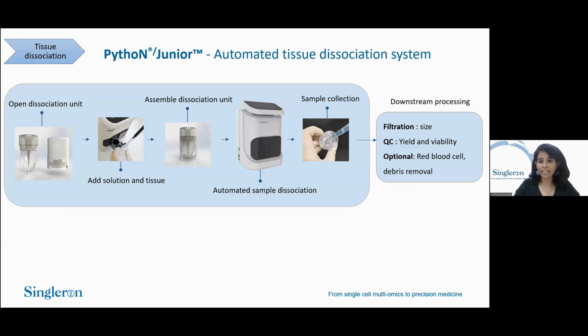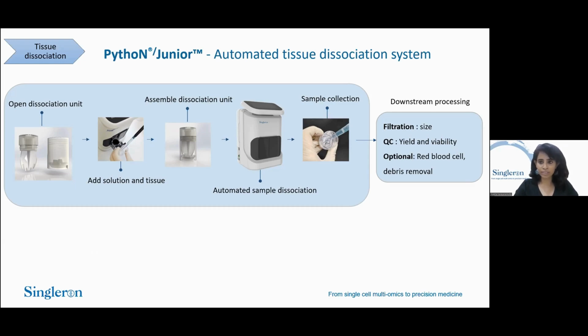The use is very simple, just a workflow. You open the unit, add your sample, solution, run your program, and you're ready to take out your sample for downstream application. Of course, if you're doing single cell work, you may want to consider filtering, doing a QC, and any optional steps such as red cell removal or debris removal.